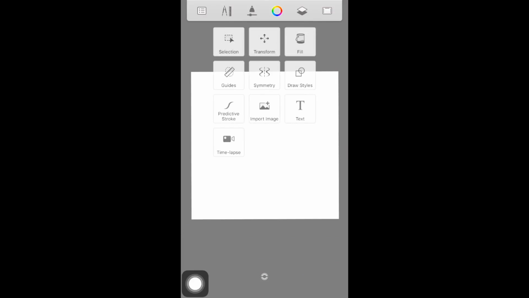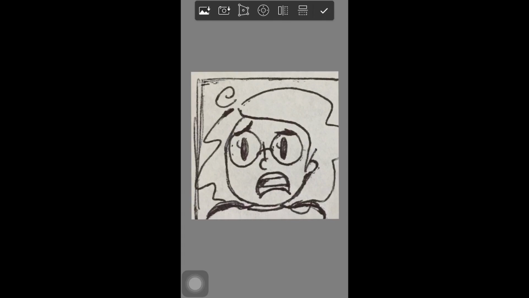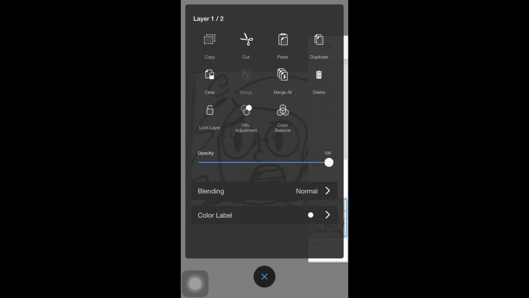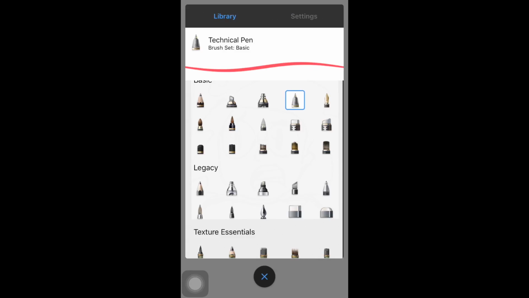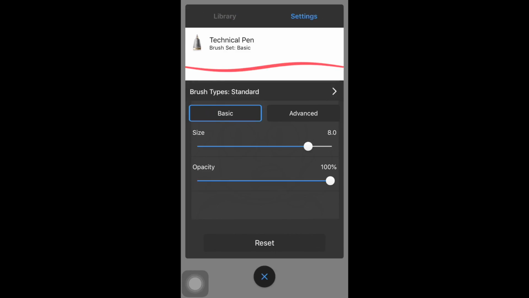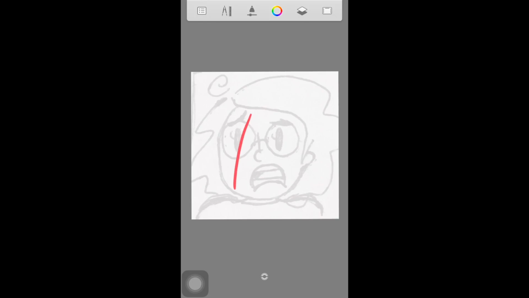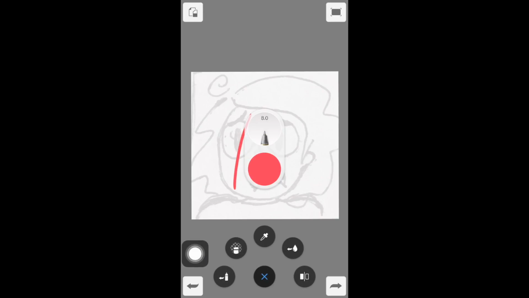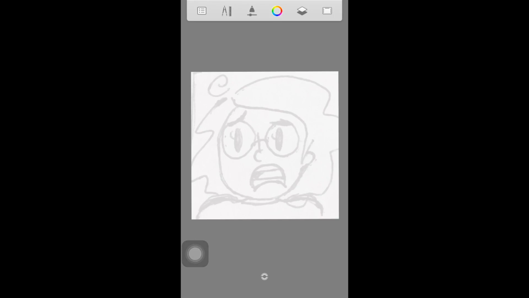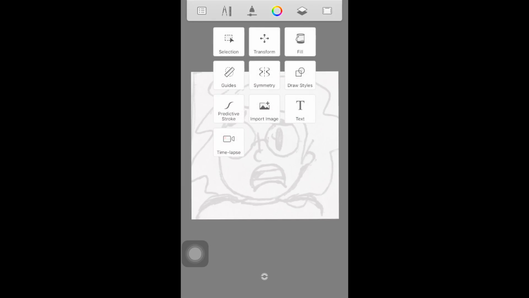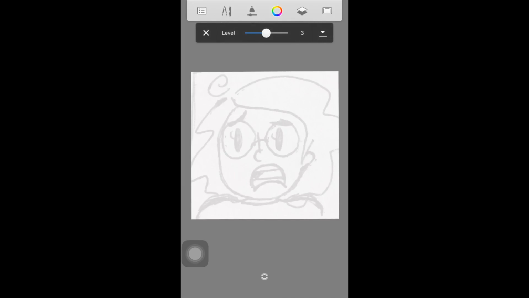Then import your sketch photo, make sure it fits nicely in your square, and change the opacity on the layer to be pretty low since we're basically going to be tracing over it. Make a new layer above your pen drawing and pick a tool to start drawing your outline. I like to use this brush as you need hard lines for emotes to really come through after you downsize them. This app has a great feature called Predictive Stroke, and it essentially smoothens out your lines since your finger isn't going to draw perfectly straight lines.